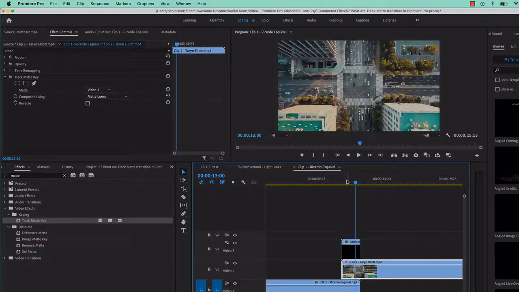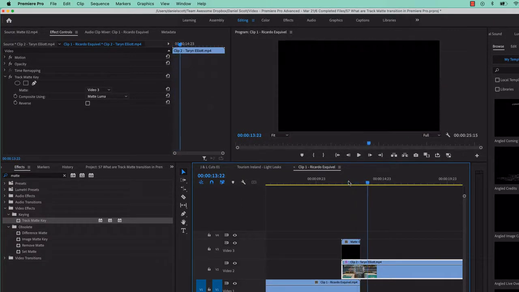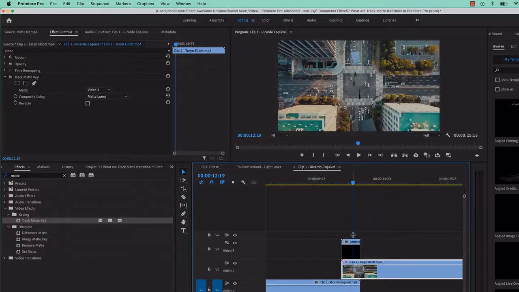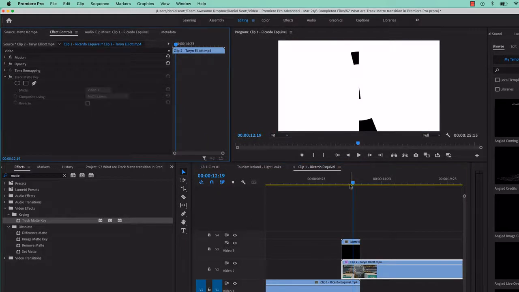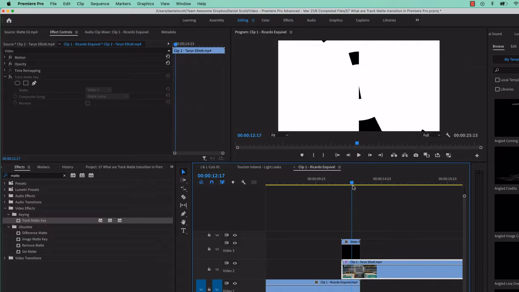So I'm going to undo that because I'm going to show you the other problem that you've seen. Okay, it goes black. What happens? Basically, at the end of this mat, it goes completely white. Let me turn off the key just to show you. FX off. Can you see it starts off completely black, which means that you can't see this. And then eventually the white bits appear, they appear, they appear, until it's completely white and I can see all of this new city track.